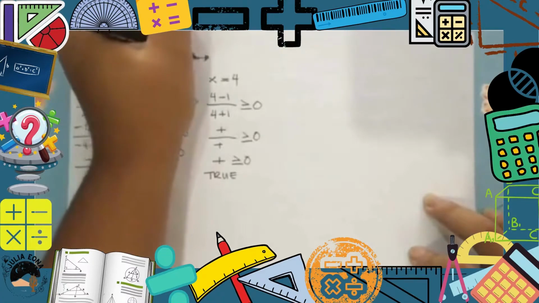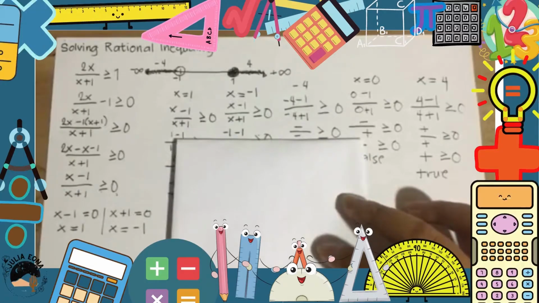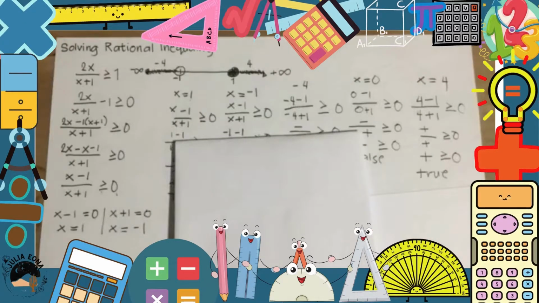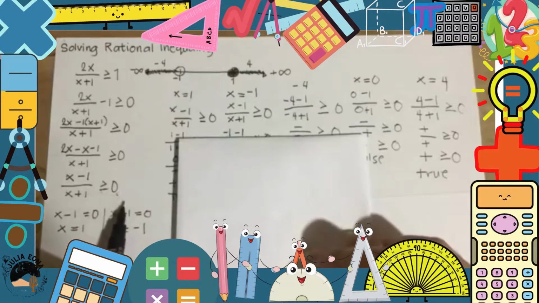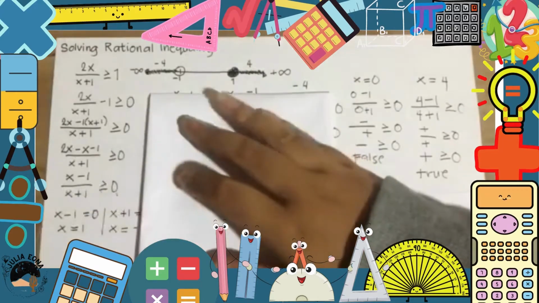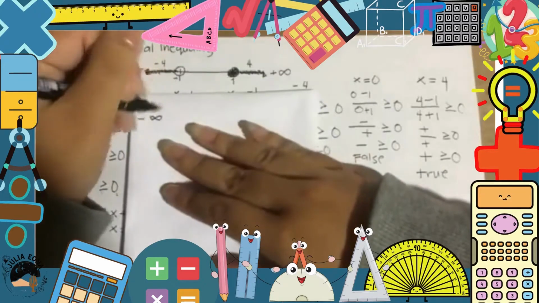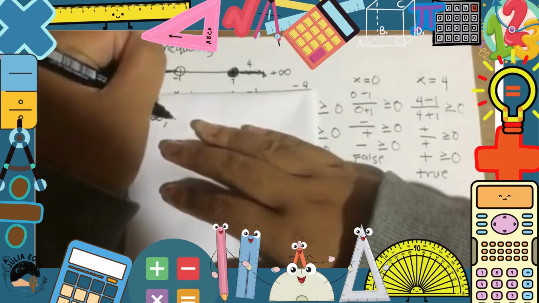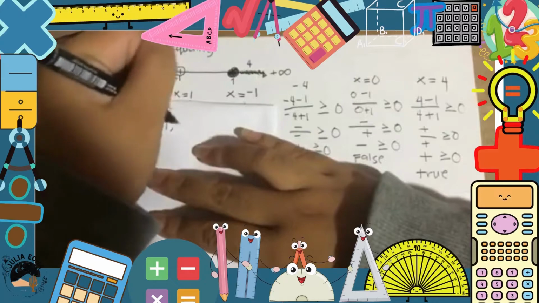So I'm going to shade also this part. This time, we are going to figure out if we're going to take the positive intervals or the negative intervals. Now, we are given the greater than or equal to 0. It is our clue that we are only going to take positive intervals. So the first thing that we're going to do is let's write first our values. So it's going to be negative infinity to negative 1 and positive 1 to positive infinity.